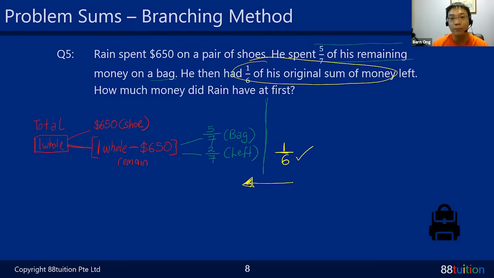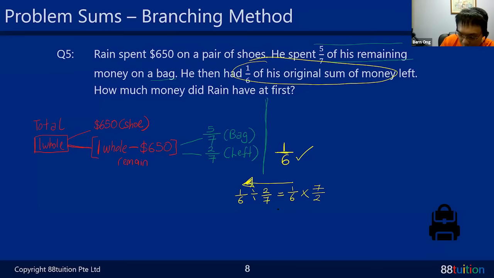Yes, Felix. Good job. All right, so now if you go backwards, going backwards is a divide. So let's go. 1/6 divided by what? 2/7. You're going backwards now. It's equal to? Hey, don't know how to divide? Never mind. Press your calculator. For P6, you learn how to divide already. All right, you cannot divide fractions directly, so you must change to times, and you flip the back fraction. So 2/7 now becomes 7/2.